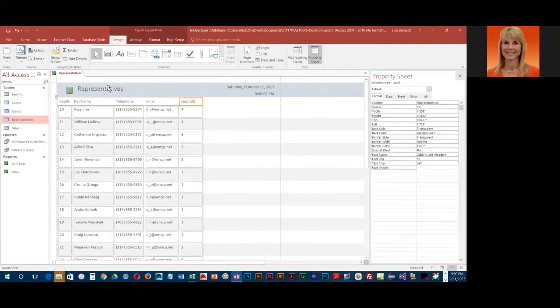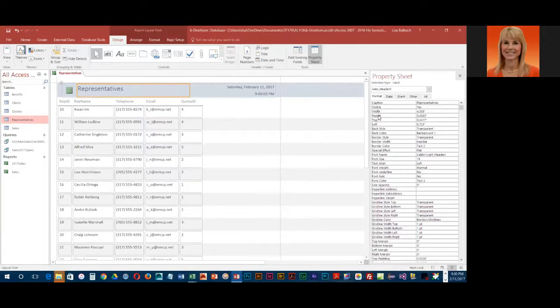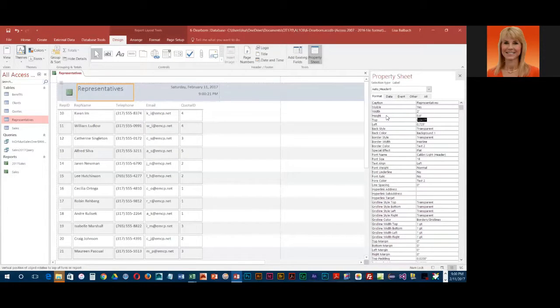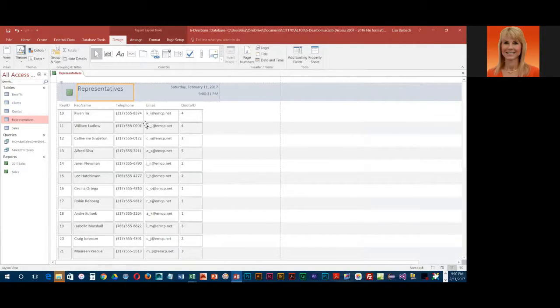And then we're going to come up to the title, and we're going to set a height and width for the title as well using properties. So we're going to do a width of 2 inches and a height of 0.6. And at this point, we're done with properties, and we're going to close it. So to change the width, you can basically click on the data or the heading and drag, or you can open up the properties and adjust it in there. So either technique works.